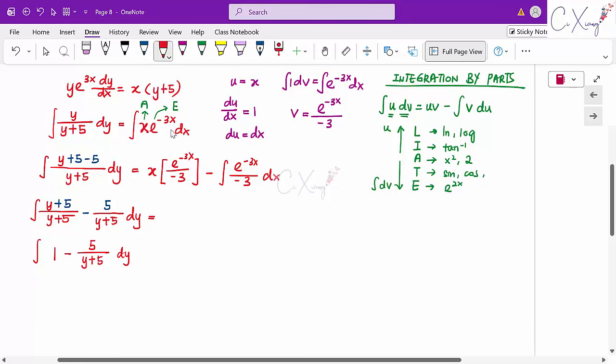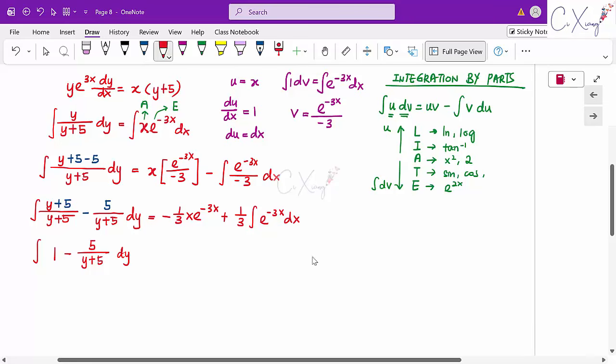So for the left hand side and right hand side, I'm applying integration by parts, which is this formula. For the right hand side here, there are many constants and negative signs, so I prefer to rewrite it nicer. I'm having negative 1 over 3x with e power negative 3x. Then for this part, I'm having a positive 1 over 3. I prefer to take out the constant and not keep it inside the integral, so I'm having e power negative 3x dx in my integral.